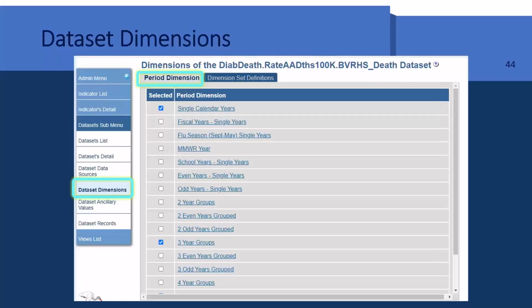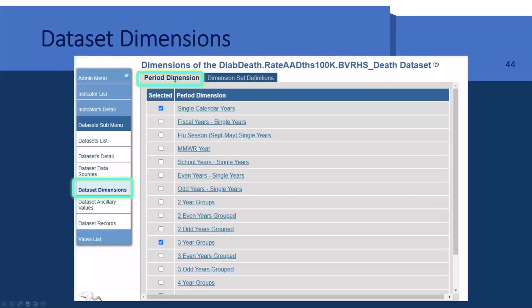Dataset dimensions. So now we're back to diabetes deaths in New Mexico. So Rena, this is your question about, can you have different year groups? You may, within a data set. And typically, well, it's whatever you need, but single calendar years sometimes, or, for BRFS, it's even or odd years, or groups of years, even years, odd years.